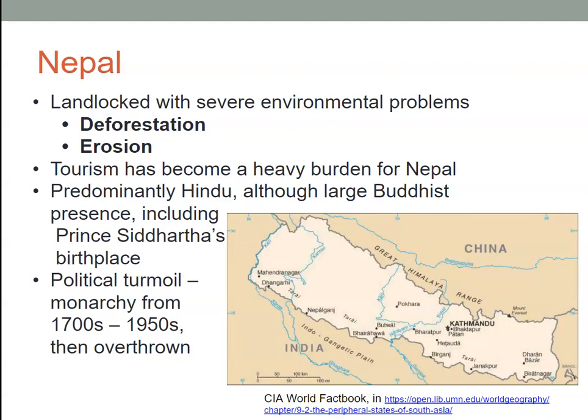Nepal has two severe environmental problems: deforestation and erosion. And these both are very hand in hand. So again, being in the northern portion of this realm, we have, of course, the Himalayas. And so deforestation, as it sounds, is going to be the removal of forests. A couple of different problems this presents. Number one is forests help provide habitat for animals. They help provide oxygen, right?